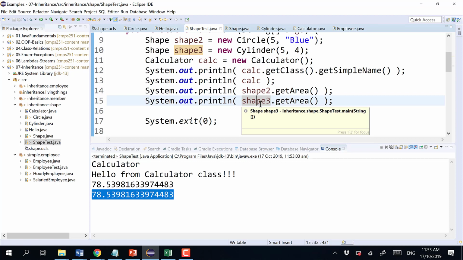But I could have an implementation, like in toString. There's an implementation, but I override it in other classes. When I call toString on a circle, I get a different result than if I call it on another class. So this is called polymorphism: calling the same method on different objects, you get different results.